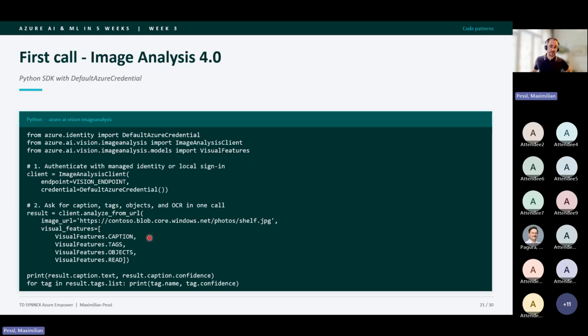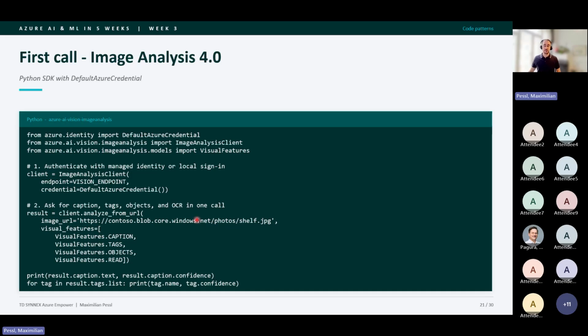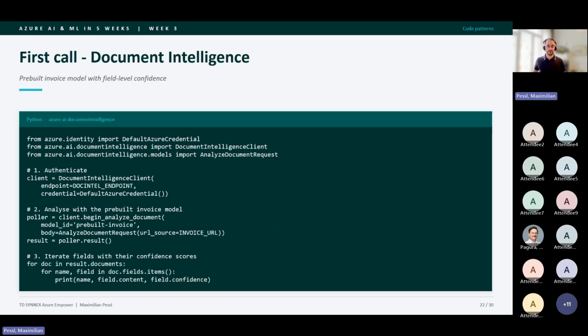After the authentication, you're going to upload a picture and ask for some visual features available to that. Same goes for the document intelligence. Again, start your declaration, authenticate, upload the document, and then poll for the status to see if it is already ready. So the difference in code is that whatever you upload as an image analysis is very fast, and you do not need to ask, hey, what is my result? Whereas with document intelligence itself, it's, hey, I've just given you a document, what is the result?